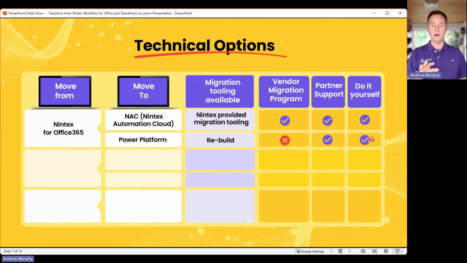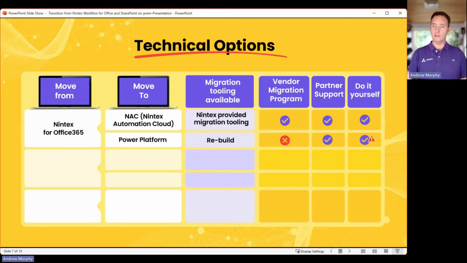And then there are some really good documentation about what will come across and what won't come across. And you can take a lot of your workflows and pretty much automatically get them over with some slight tweaks. For more complex things where you've put custom code into your forms in particular, or you've got custom CSS in there, etc., or the workflows are just really quite complicated, and as I mentioned before, you want to take the opportunity to rebuild them.